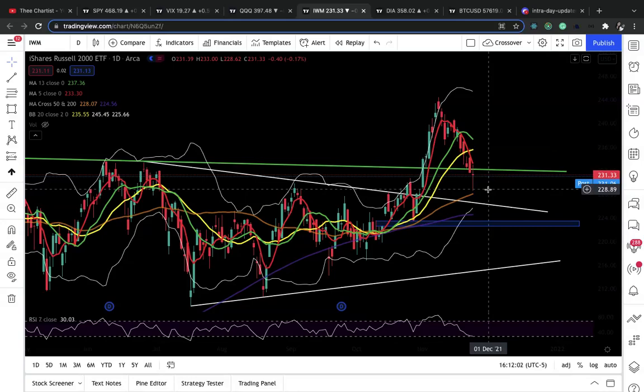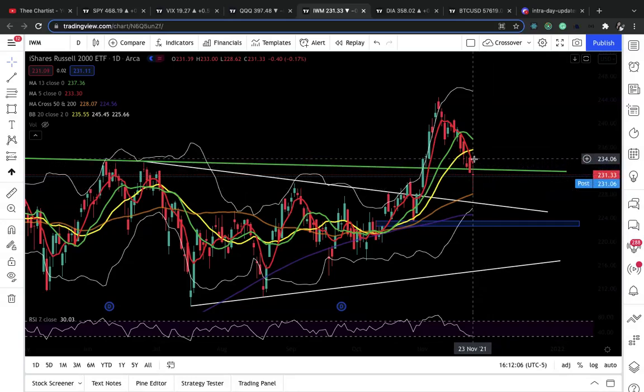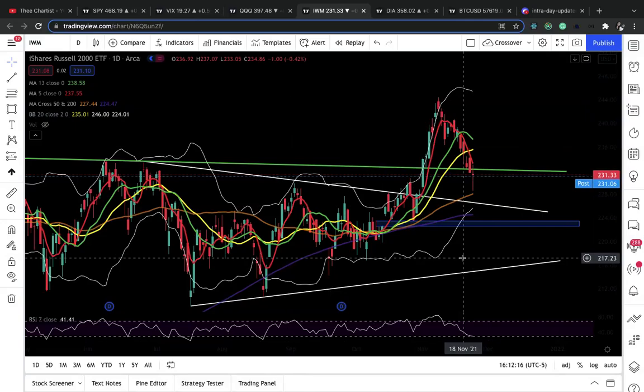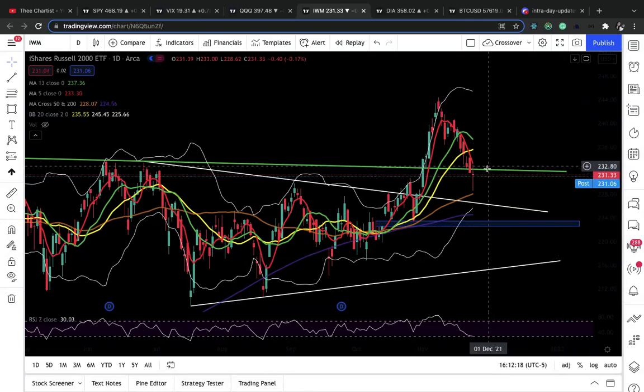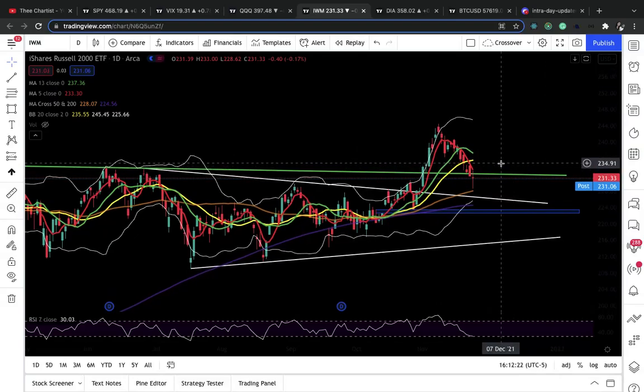Okay, so what I can tell you is continue shorting from resistant. All right. If we reclaim this and we actually get a close above it, 232.4. If you see IWM closing above 232.4, mind you, I'm using a daily chart. That's bullish, and we could start heading back higher. Okay, but as of right now, it's looking pretty bearish.